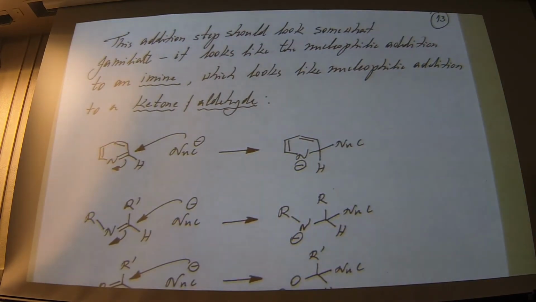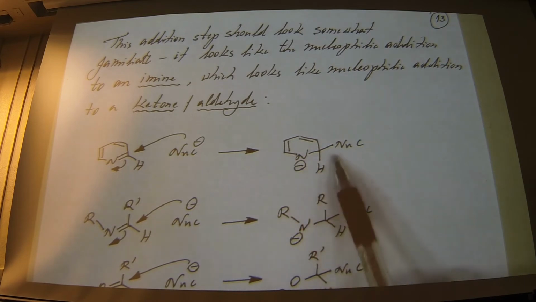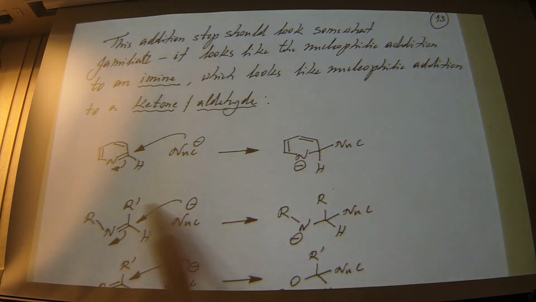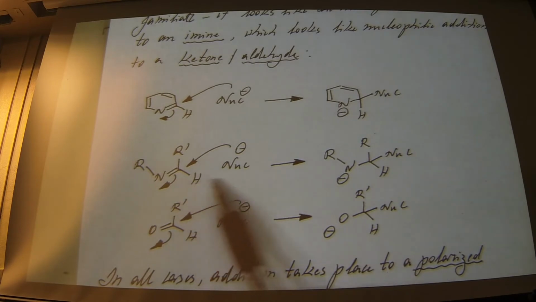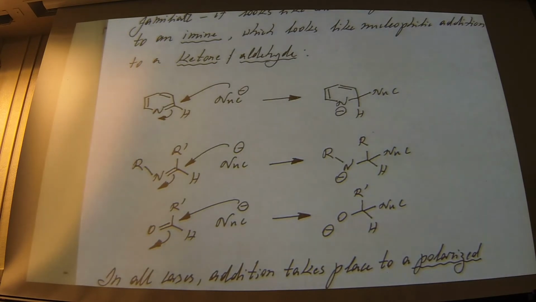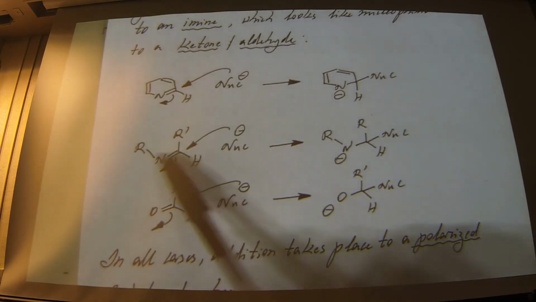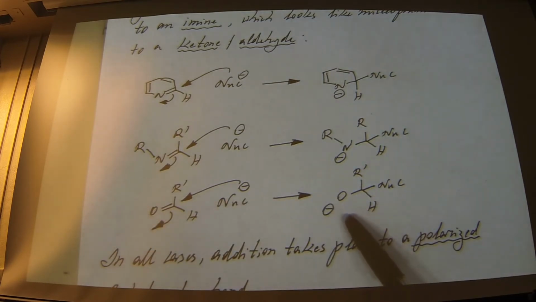The addition step that we saw for the Chichibabin reaction should look a little bit like a nucleophilic addition to an imine. In fact, it should look a lot like that. You think of a nucleophile adding to an imine to generate the tetrahedral intermediate, and then think of this reaction taking place. This is something we've seen before. We've seen imines reacting, for example, with hydride. And so this process and this process are clearly related. And if I substitute nitrogen for oxygen, it should also remind you of nucleophilic addition to a carbonyl group.